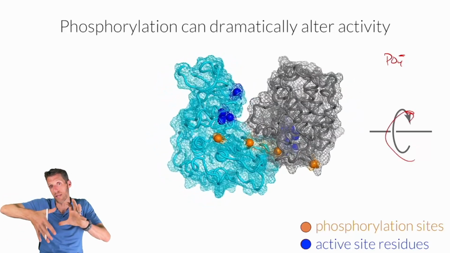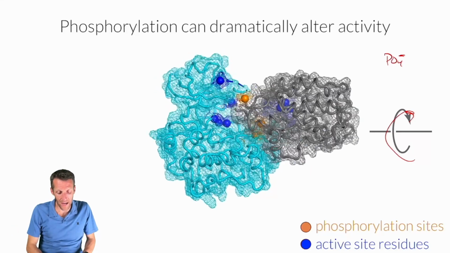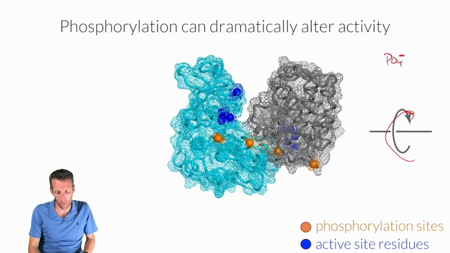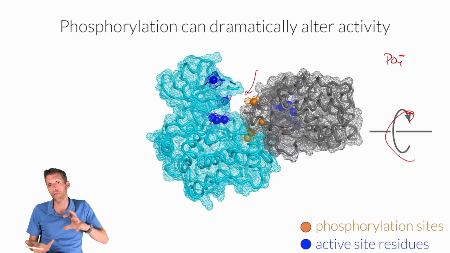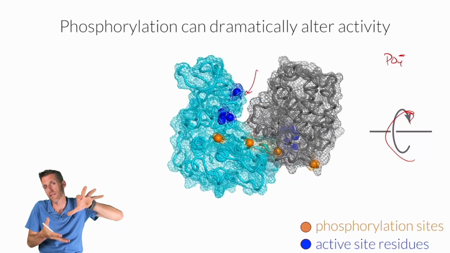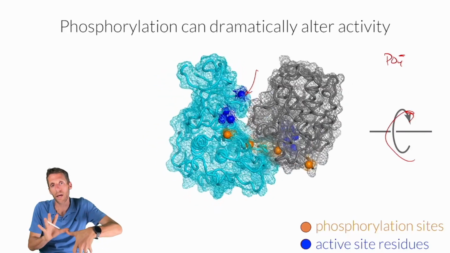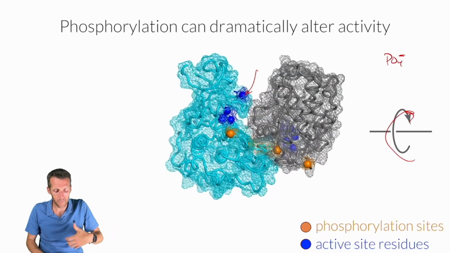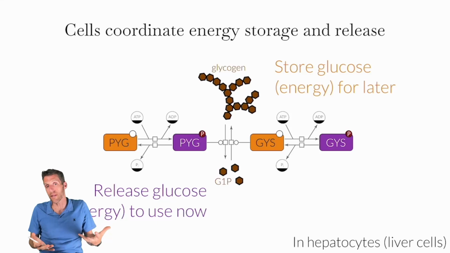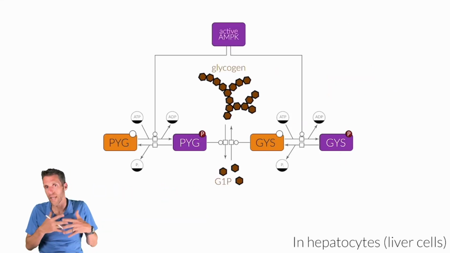It causes this big twist in the enzyme. What does that big twist in the enzyme do? Well, it takes this active site in blue from being buried to now being accessible and exposed. So the phosphorylation is literally changing the structure, changing the conformation of the enzyme, taking it in this case from being off and closed when it's dephosphorylated to on and open when it is phosphorylated. So we're seeing similar sorts of things happen in this system where phosphorylation is taking the system from being off to on or from on to off.